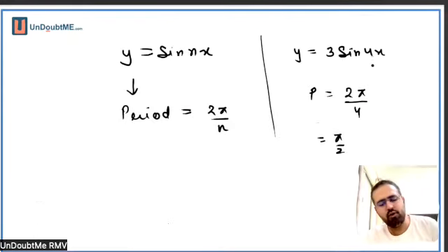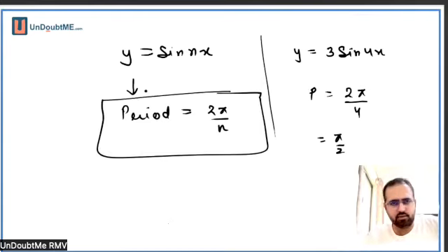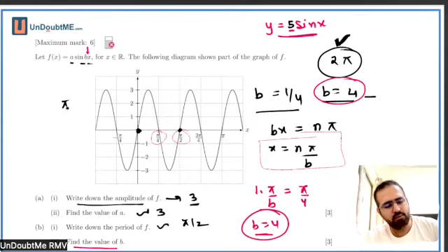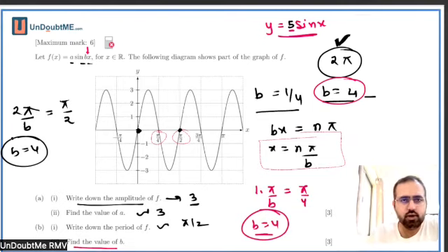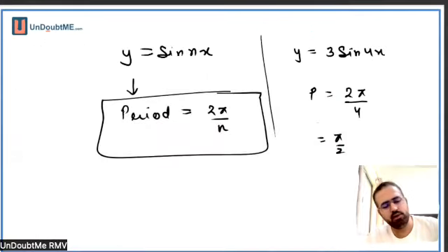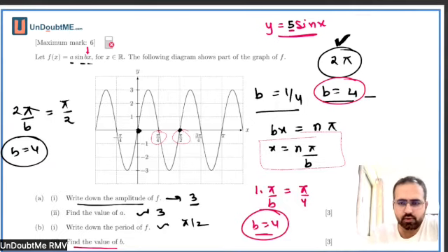So if you remember the formula for period, you can get the answer from here as well. How? For this question, period is pi by 2. Formula says period is 2 pi by b. When you solve, you'll get the value of b as 4. This is what they have given in the mark scheme. But for that, you need to remember this formula: period is equal to 2 pi by n. So for sure, it can be done like this, no problem. But you should be able to observe it with the graph as well. Okay, we are moving on now.